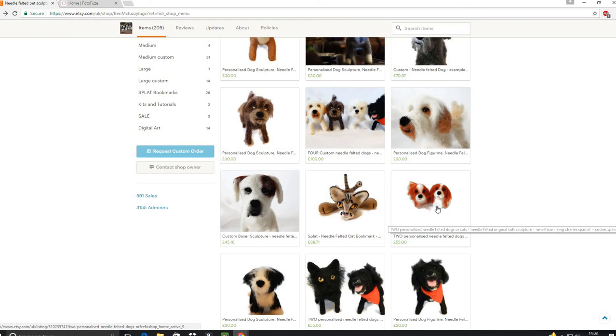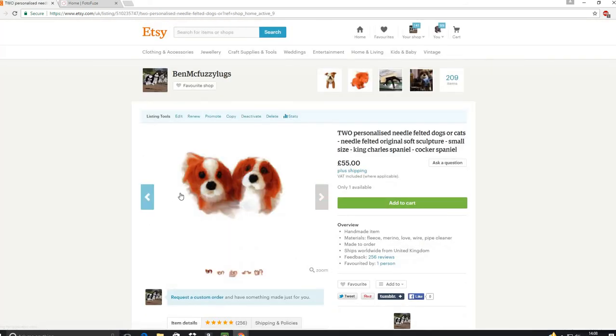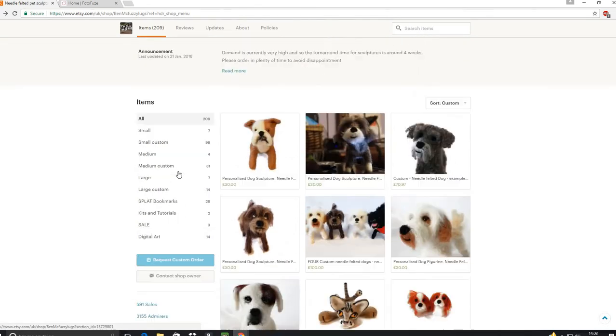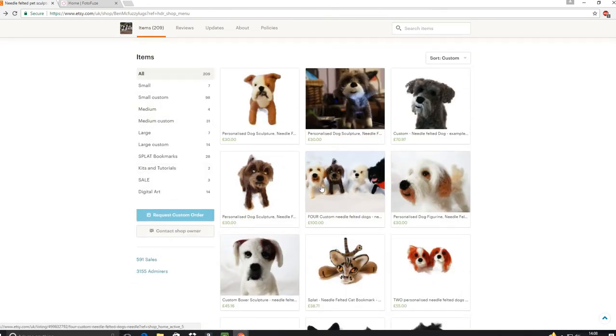This is an example of when Fotofuze can't really cope with the whites in a dog and it just looks a bit weird, so I'm going to have to go in and do that by hand. But overall, it copes with most things a whole lot better than I could manage. You see listings like this, we've even got some of the shadows at their feet, so they look a bit more realistic. Anyway, I hope this has helped.